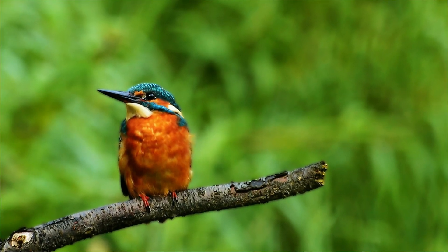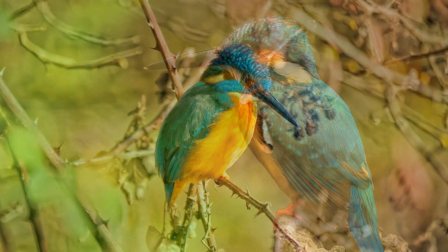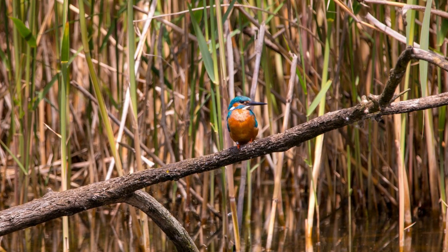In this episode we're going to look at doing a quick, loose, simple version of a bird that could be quite complex — which is a kingfisher. Kingfishers are amazing little things. We get them here in Britain and quite often they look completely out of place because they've got that amazing electric blue and then that beautiful bright orange. They're an amazing little bird, great fun to paint, but they do have a few pitfalls, especially when we're looking to create something quicker and fresher than something more worked over a long period of time.